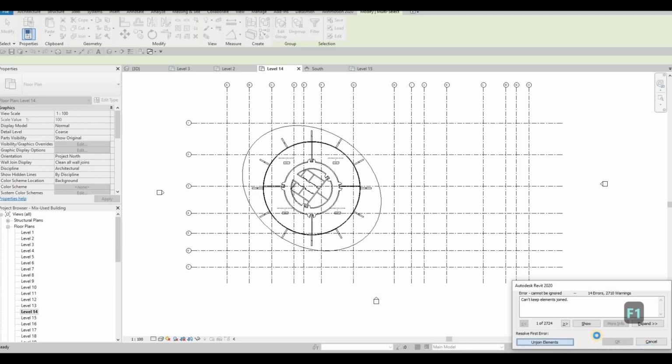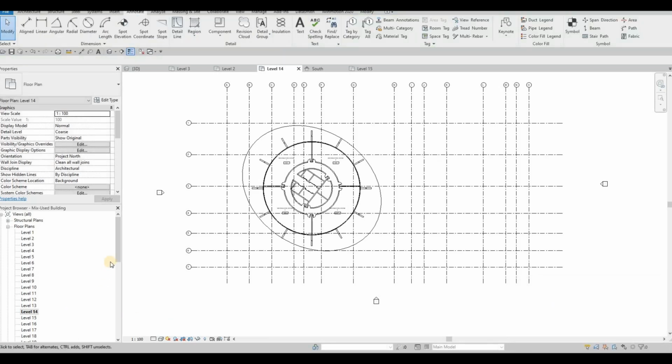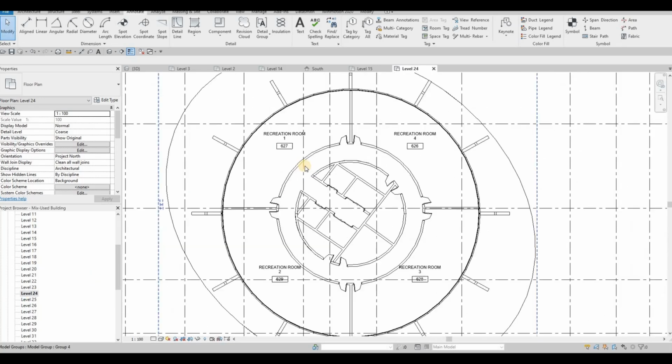You could just unjoin element and then see if everything looks good, and then you could just click on delete instance. And sometimes those pop up. It's okay.